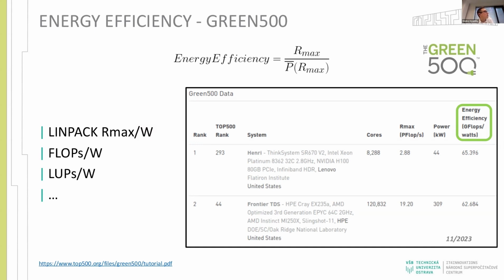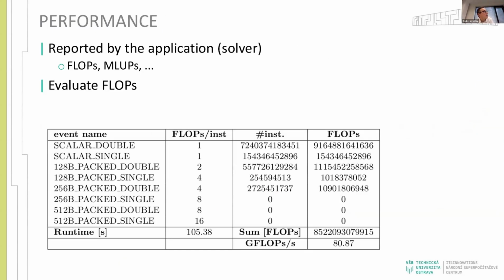The most common or well-known is the Green500 list, where they have their own metric. They have Linpack Rmax, so the peak performance of this benchmark divided by average power. So to make it general, the easiest way obviously is using the flops. So measuring the flops is the first essential part of expressing application energy efficiency, to compare various runs, various architectures.